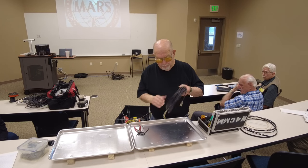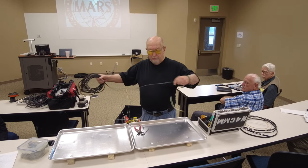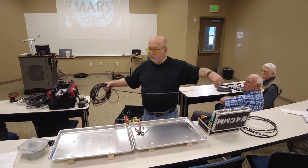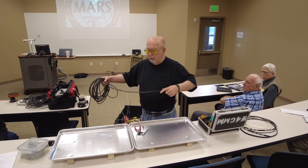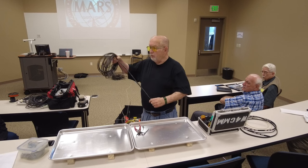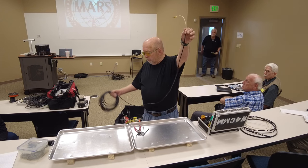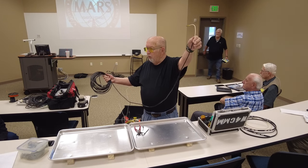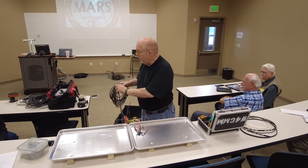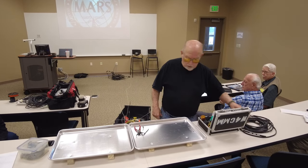And then this one is a vertical dipole. What I've done is I've taken the center conductor, 19 inches, and taken the shield and folded it back down the coax and put heat shrink over it to make the dipole. So this is a vertical dipole for 2 meters. Put it on a 50-foot piece of coax, and you've got your emergency antenna for the back of your trunk, whatever. So those are what you look at.